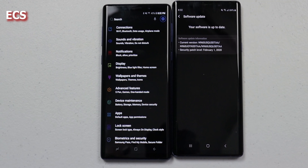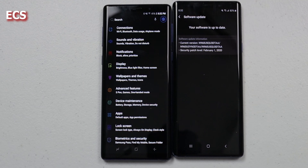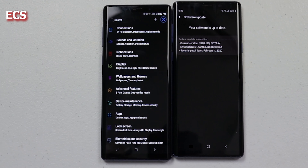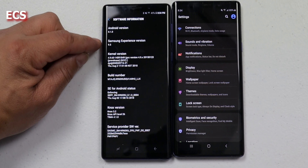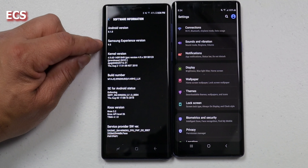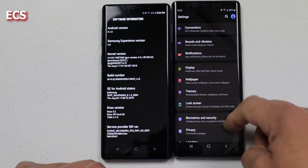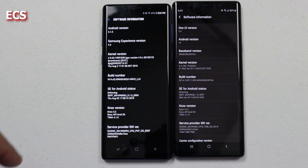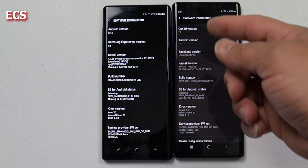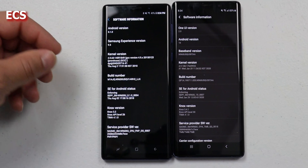Let's go into the camera and see some of the newer things. With the old camera layout, they had all your options at the top — AR Emoji, Hyperlapse, Slow-mo, Auto, Live Focus, Pro Mode, Panorama and so on. But with the new Android 10 camera layout, it's all at the bottom. You got Live Focus, Photos, Video, and More. Once you hit More, you get to your Pro features. It's a nice, clean interface that has everything you need in one menu, making it easy to take care of business.